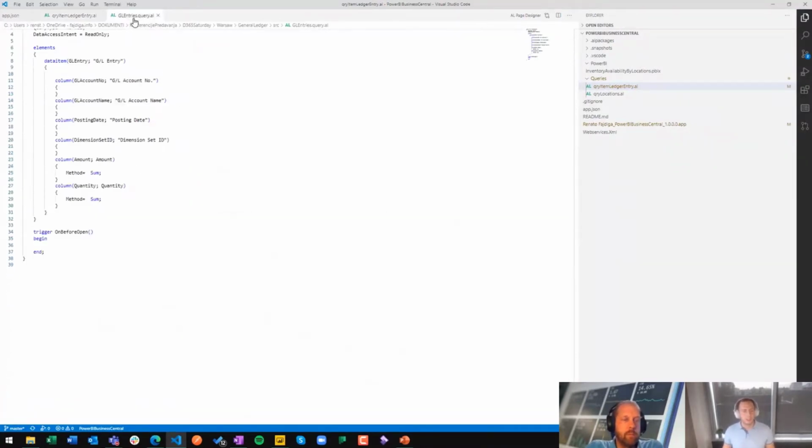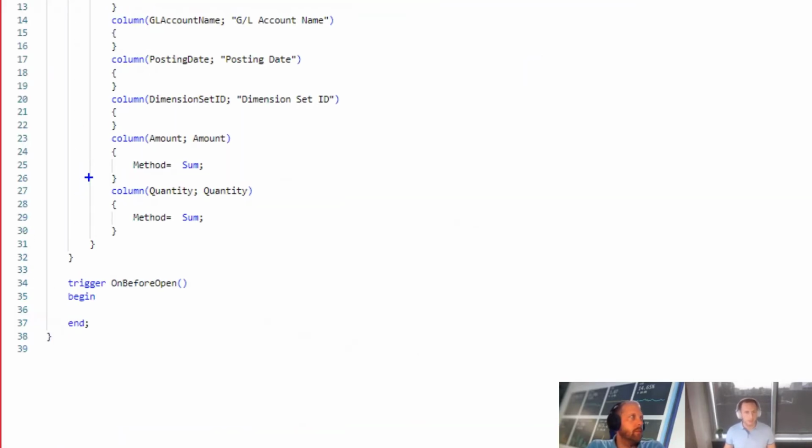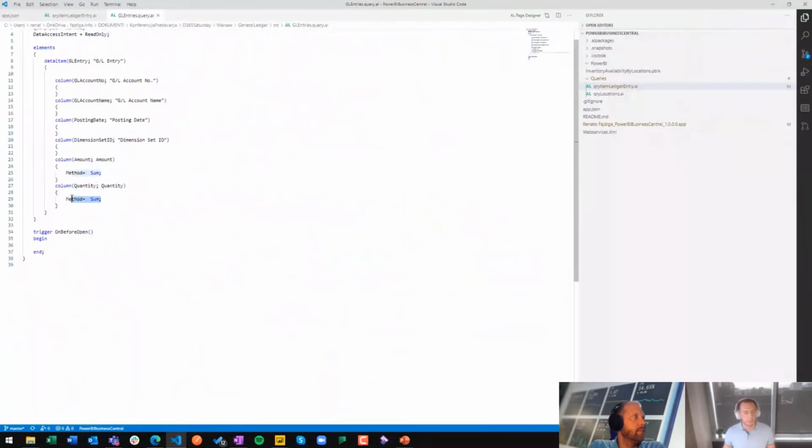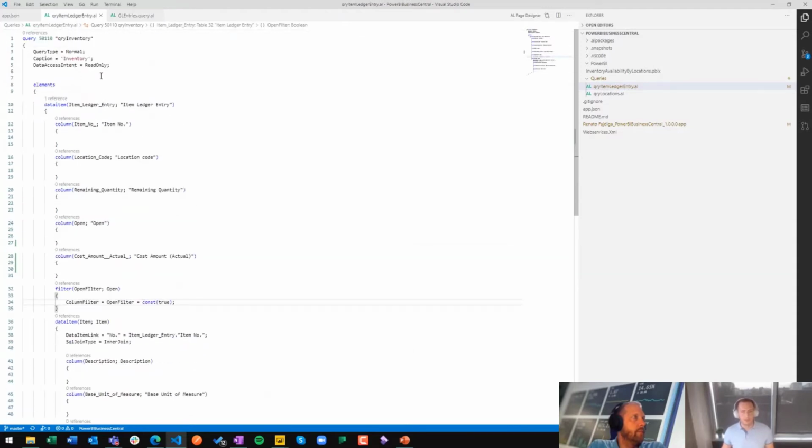Another good trick and practice is to use various methods when you are building the query. For example, the method sum will sum and return the amount or quantity to your query, and it will sum it based on the primary key. This is the example of the method sum. You can use count, average, and so on to, for example, count your open orders in Business Central. Now, when I built this query, I need to publish it to my Business Central.